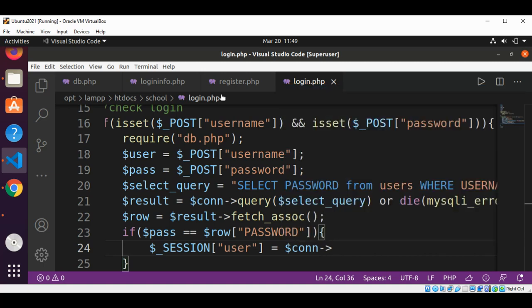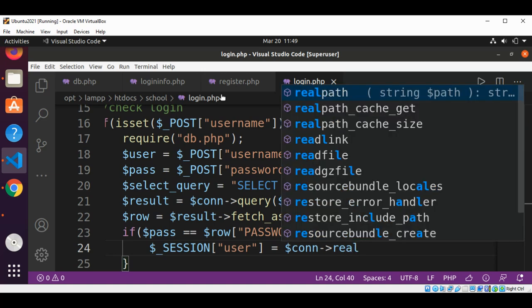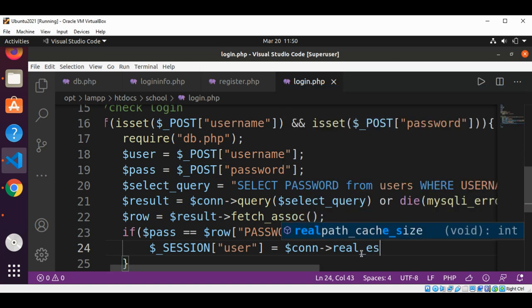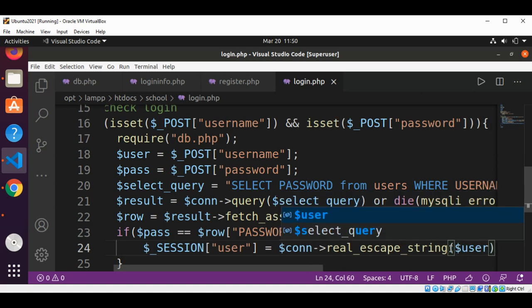Over here, this would be real escape string, and here we are going to pass in the user entered value.